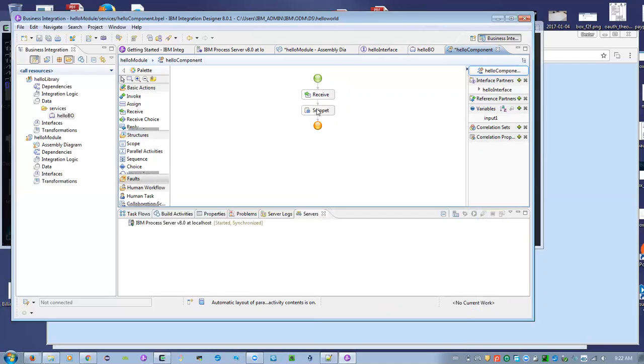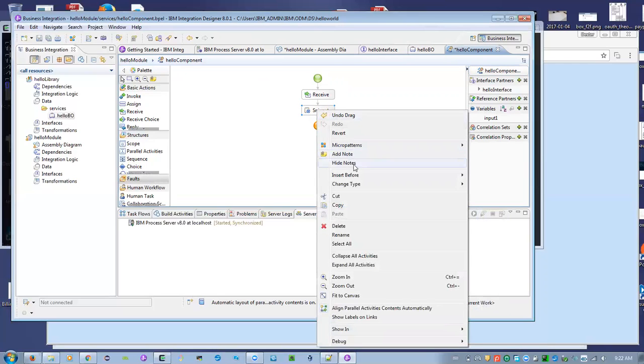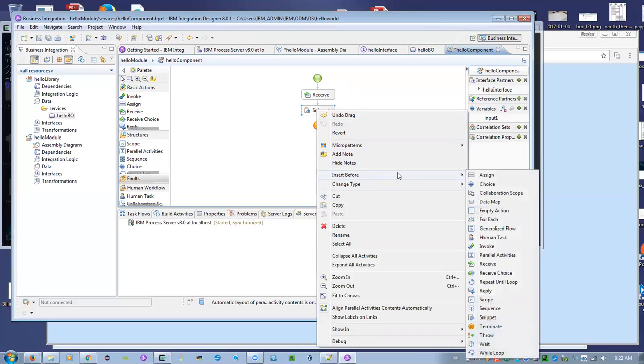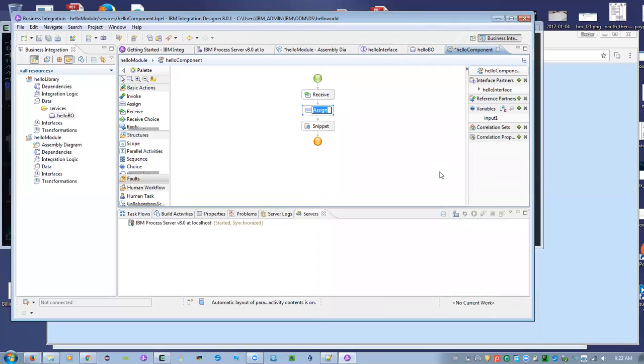And then we add an assign construct. So when we receive the XML params, let us try to print this, but let us create temporary variables.